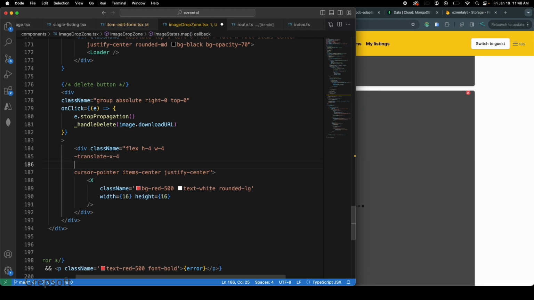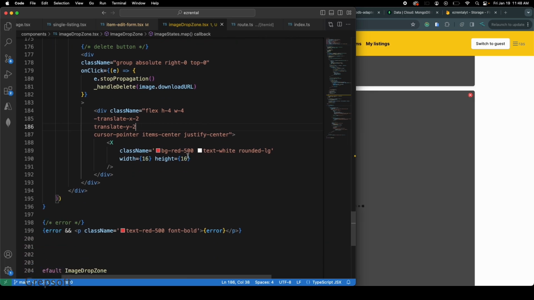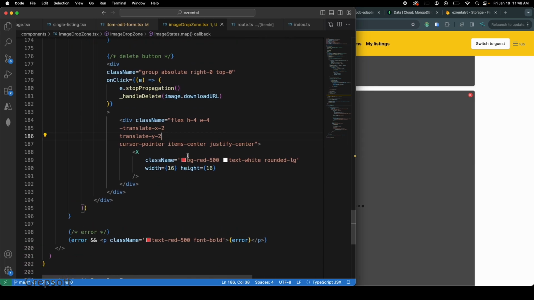There you go. And I'm gonna do minus translate Y dash 4. Yeah, this should be positive because Y goes positive in the downward direction. All right, so that's not bad. That's a little bit too much. So 2 and 2 would be good. Cool, I like this.